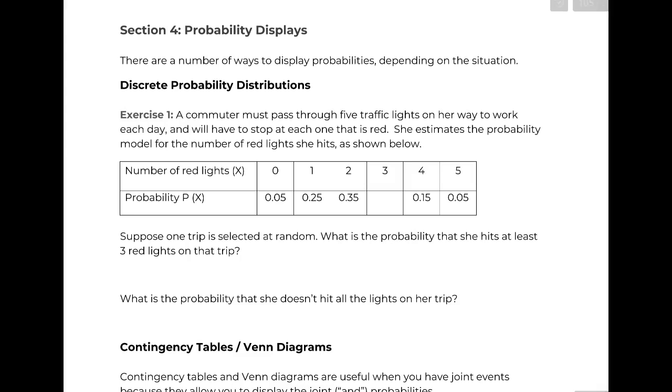So in this case, you can see the different outcomes 0, 1, 2, 3, 4, and 5. So in this case, we can actually write down every single probability for each of those corresponding values. So in this case, we're looking at a commuter passing through 5 traffic lights on her way to work each day. And so this is the number of red lights she'll hit and the probabilities of that. So the same thing we had when we were counting up the number of shirts guessed correctly. That was also a discrete distribution.